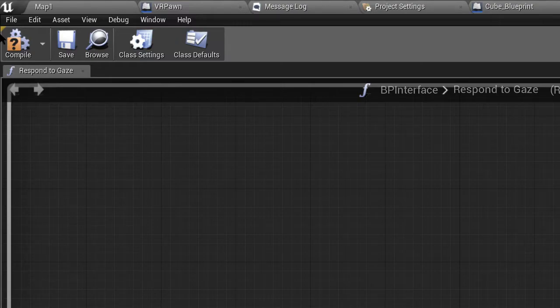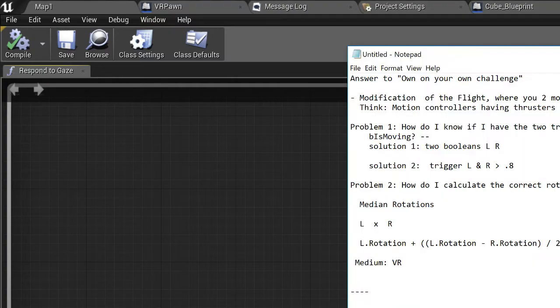So we basically now have an interface called BP interface and it has a function called respond to gaze, but nothing defined in here. You can't define anything. It's just a definition of a function that something has to do if you add this interface onto it.